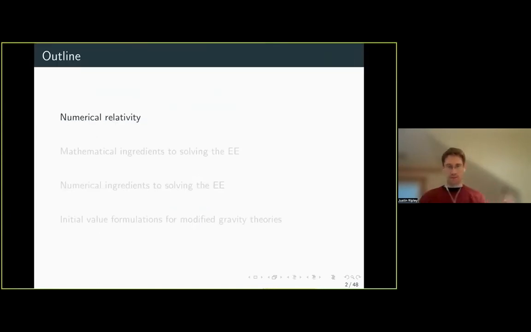So the first part, we'll be talking a little bit about numerical relativity, introducing the basic concepts and a little bit of the history and major problems in the field currently. And then I'll talk a little bit more about some of the more mathematical aspects of general relativity that you have to know to actually solve the Einstein equations on a computer, which will set us up for next week. We're just talking a little bit more about what's happening right now in testing general relativity with gravitational waves.